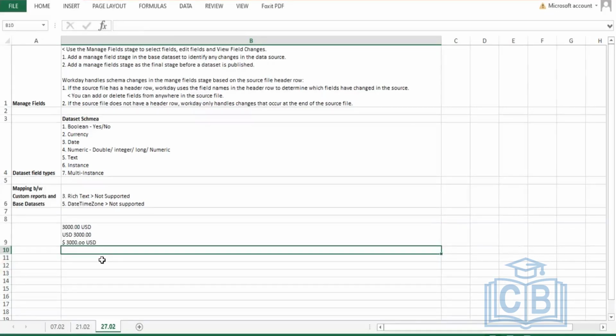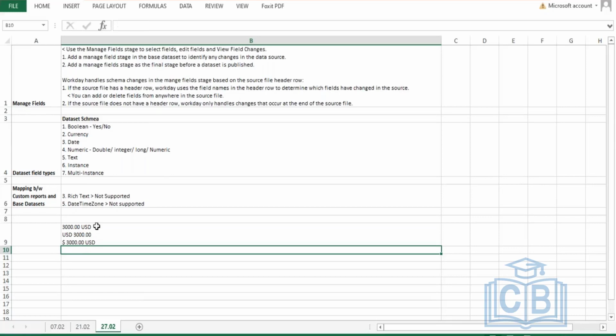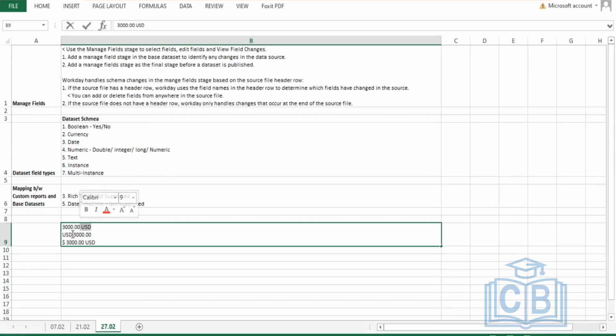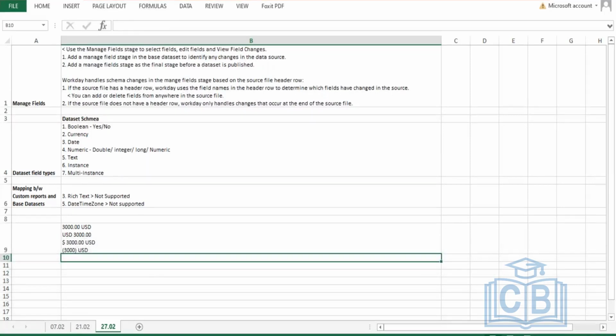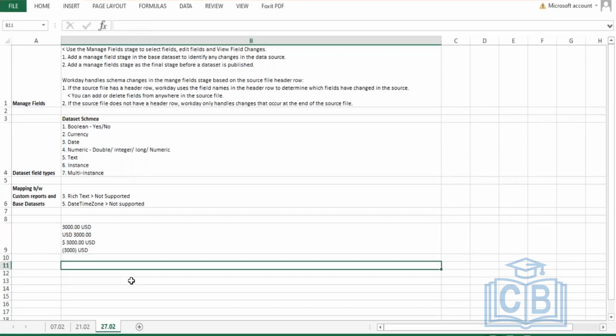So Workday would take any combination of these as long as there is this currency code, USD. Any of these formats are supported, with a comma, without a comma, as long as there is a currency code value.